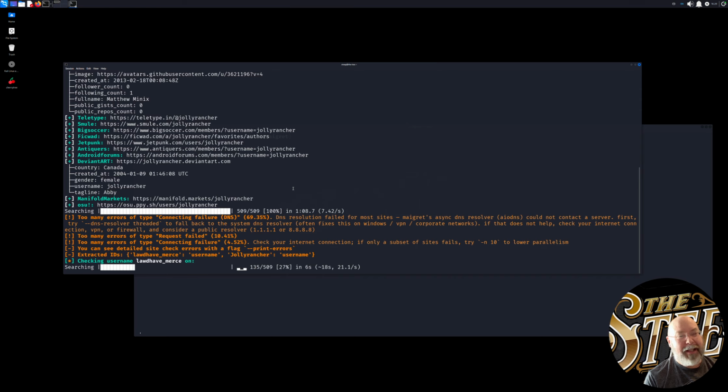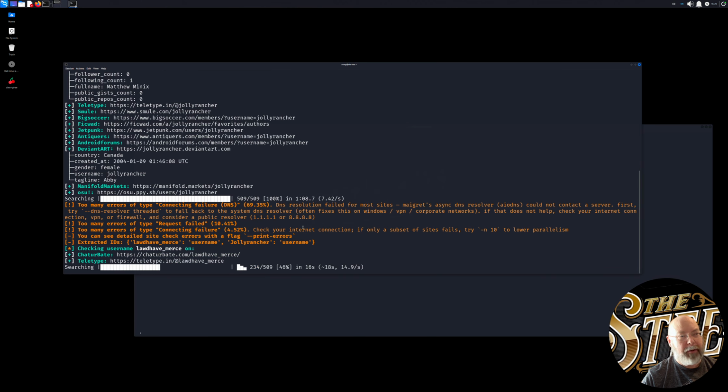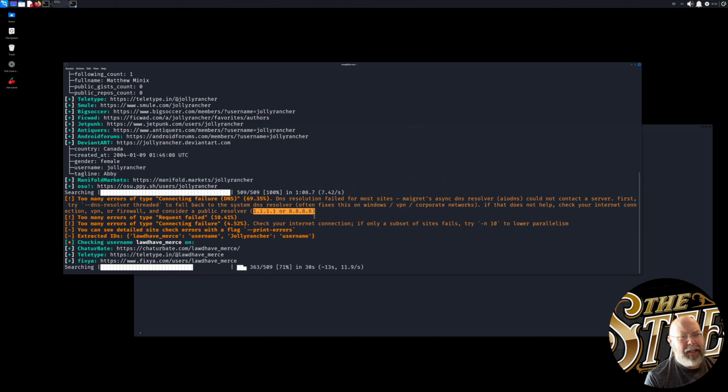So as you can see, we definitely will need to tame that parallelism aspect of things because it is giving us some issues. But the other thing that I like, right, is it is falling back to public resolvers. And these are explicitly set within my etc resolv.conf. So I'm using Cloudflare and Google, right? So if we wanted to switch to IBM's Quad9 there, we definitely could. So, and just a little bit more here. So it's not quite done, I guess.